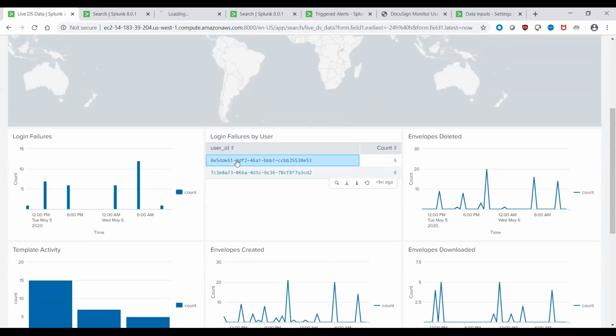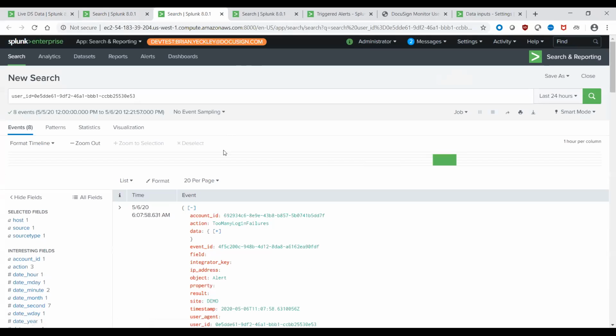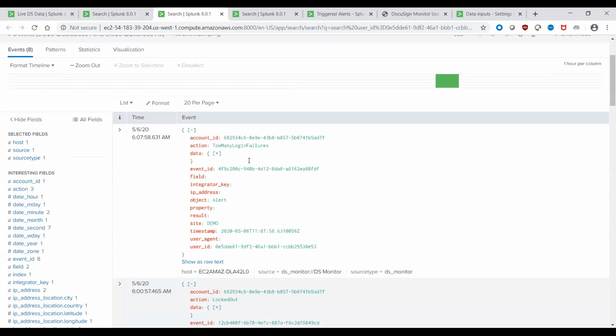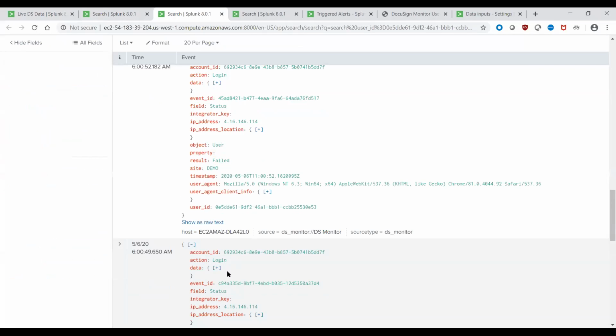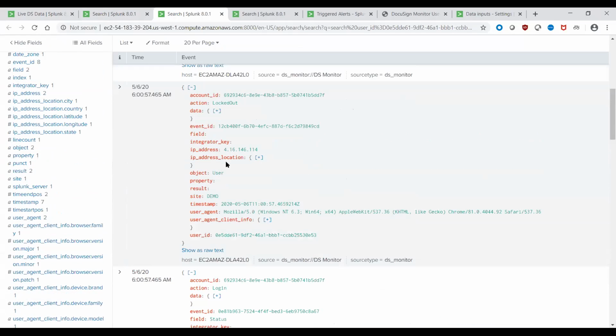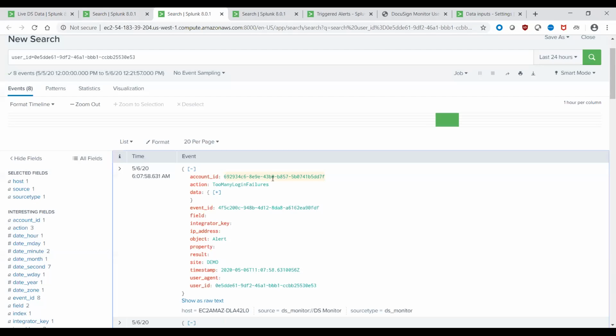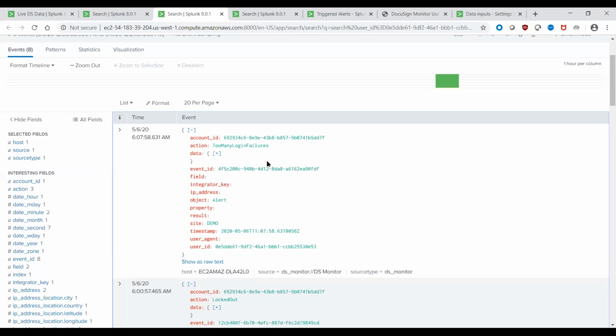So if I click on this, I can come in here and I will see this user. Okay, they had several login failures, and then here we automatically lock them out. That's good, we're doing what we should do. And then on top of that, as Avi mentioned, we have 3 out-of-the-box alerts that we are sending to you that we process and then push out.